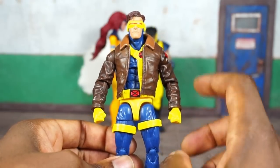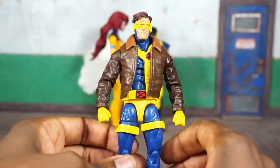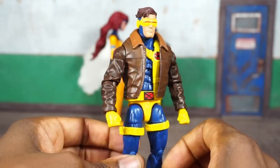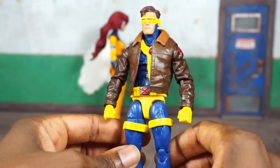So if you are not able to pick this guy up for whatever reason and you miss out on him and you have the original Cyclops and you have more than one, then there is a way that you can actually put a leather bomber on the other version. All right, so I'm going on and on, but yes, Hasbro loves to take things from the customizing community.